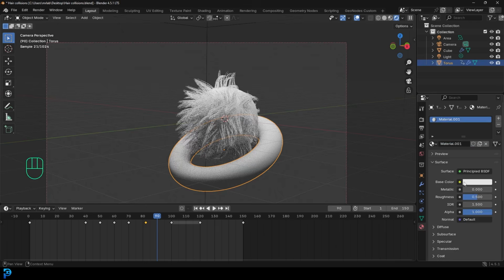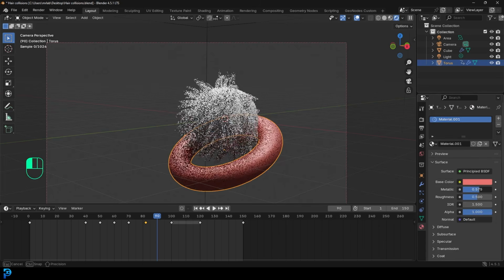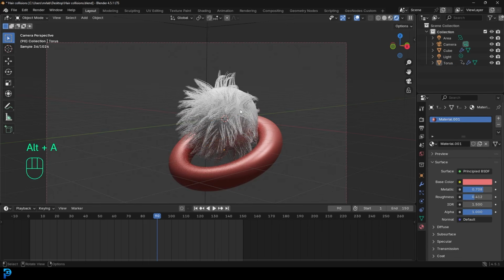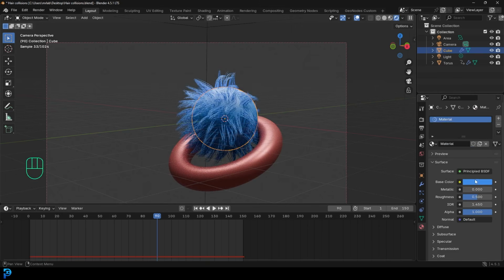Simply grab your torus now and you can go over to material properties, give it a new material, and then you can come here and give it a color. Maybe give it a metallic value, which looks kind of really cool, and drag down that roughness a little bit. And then you can select the ball here and you can go ahead, because we use the default cube, it should already have a material. If not, just add a material and then come here to the base color and give it whatever you want. Whatever you think kind of looks cool. Okay, so maybe I'll go for like a blue.